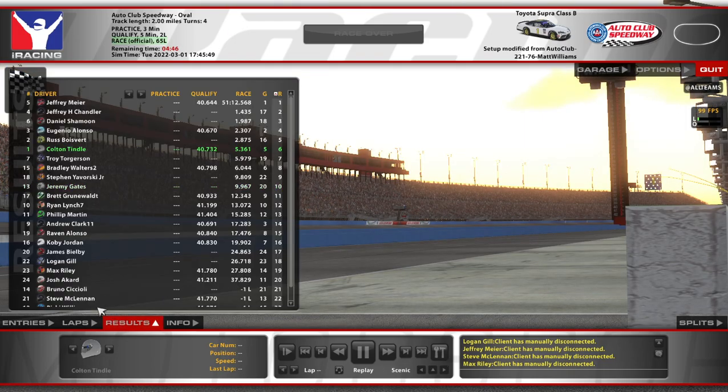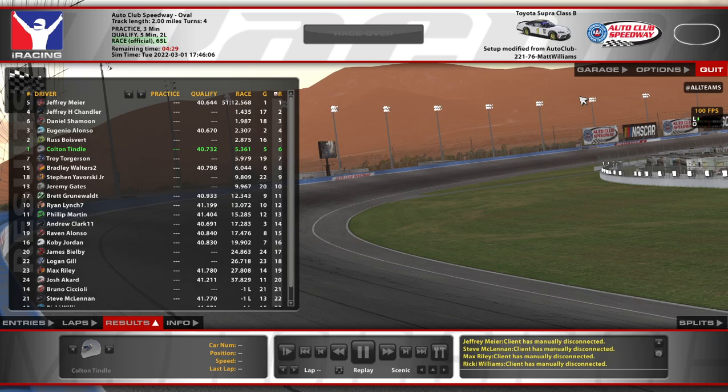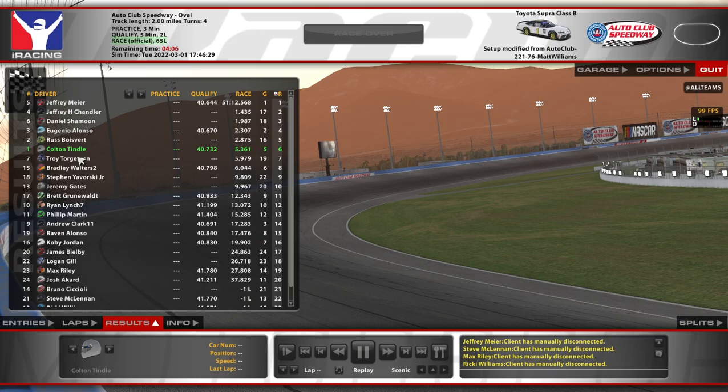We ended up with a P6 — not my best, but I can't be too upset about that. Just barely outside the top 5. I feel like I could probably run it a little better — I was not completely certain where the car wanted to go with the line, and maybe I should have been using a little brakes on entry. I probably would have preferred a looser setup, but I also can't just blame it on that. I feel like if I knew how to drive this particular setup it could have had better results. Just a solid run — it was a clean one, got ourselves a 0x. Solid race, I'll take it.